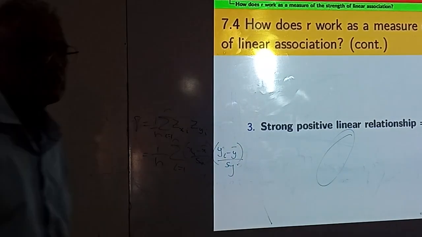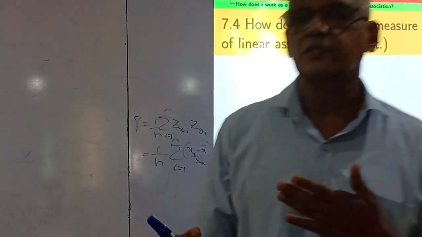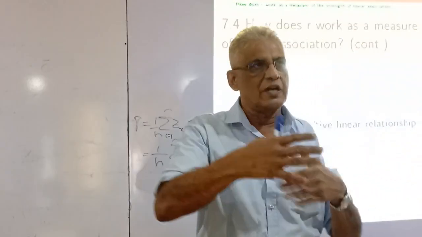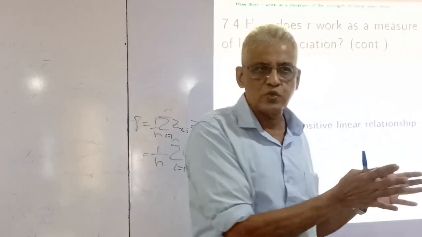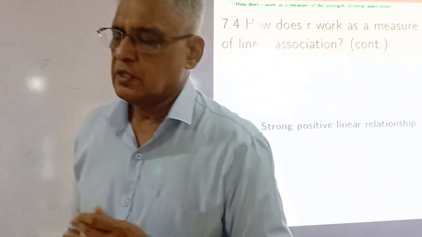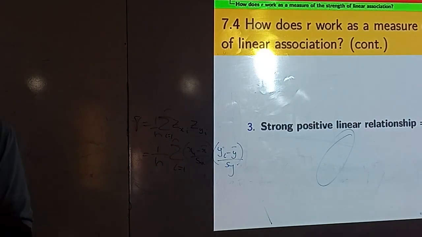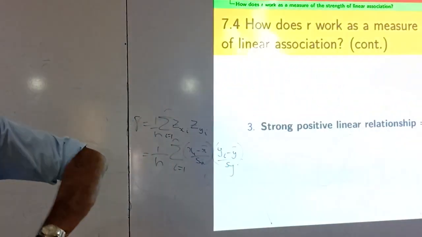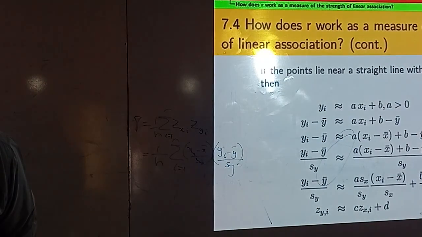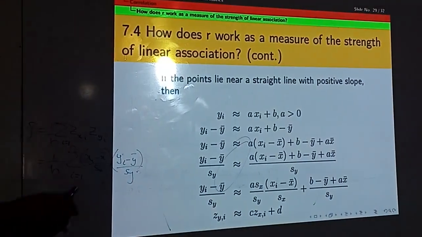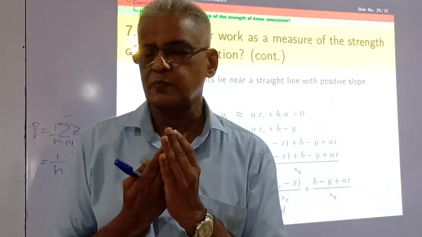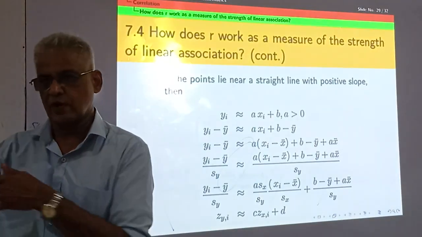And then we should also see that if there is a strong linear relationship, we should get an R value somewhere close to positive 1 or close to negative 1, depending on the direction. And similarly, if there is a weak relationship, we should get a value close to 0. Right? How we get that kind of values is also explained here. I'm not going to explain that by taking time, but I have written it down here. I think you can go through it because you know the mathematics. Next time if you have any questions, we will discuss it. Please go through it. I have explained how, if there is a strong linear relationship, R becomes close to 1.